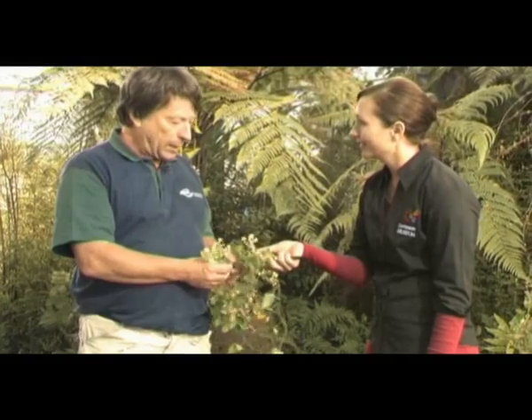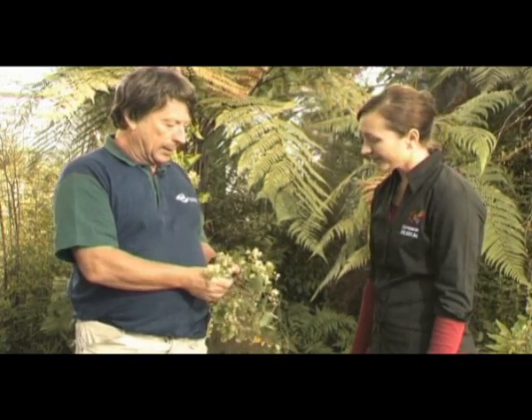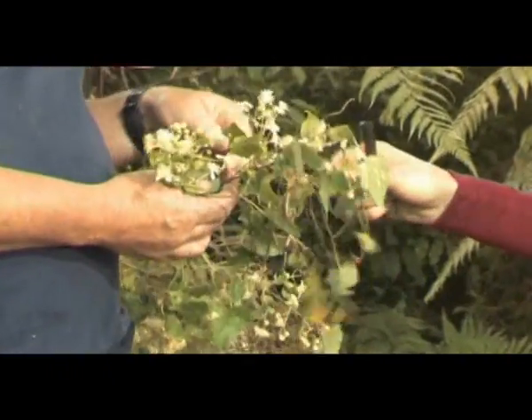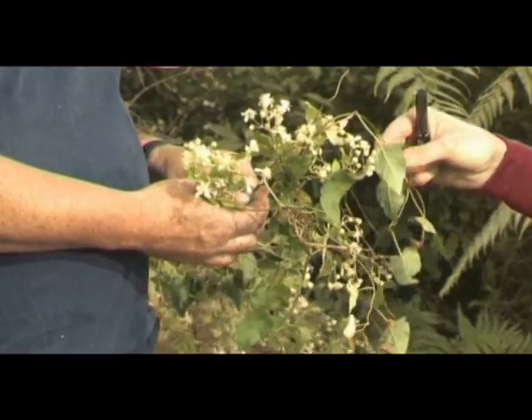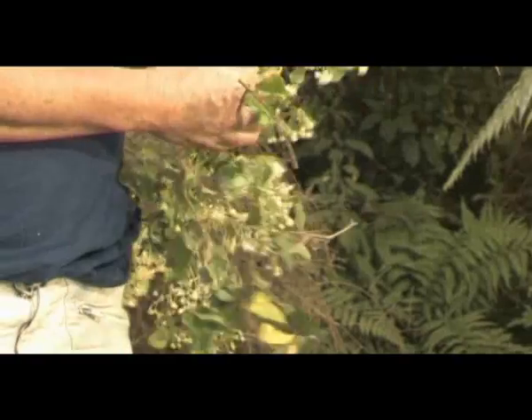How did it get here? It would have originally come in through the nursery trade, because it is quite pretty. These flowers are followed by nice fluffy seeds, which is where it gets its name Old Man's Beard from. It's very good at covering walls and old sheds, so you can understand why people like using it. It spreads from those fluffy seeds — they dry off and are blown in the wind so they can travel quite a distance. It will also spread from suckering: every time a stem touches the ground it will form roots at the node and away it goes.